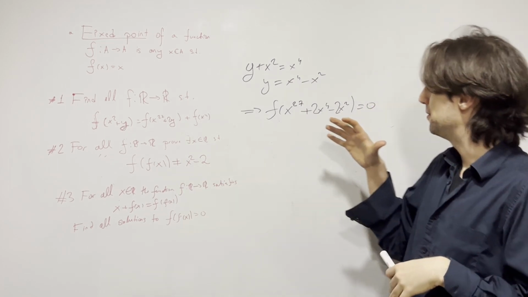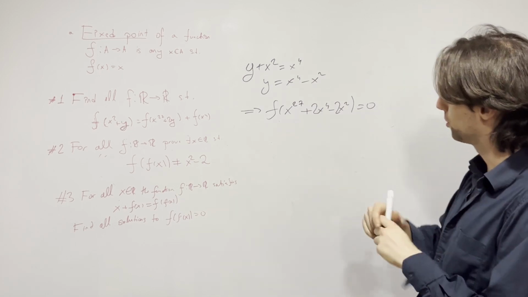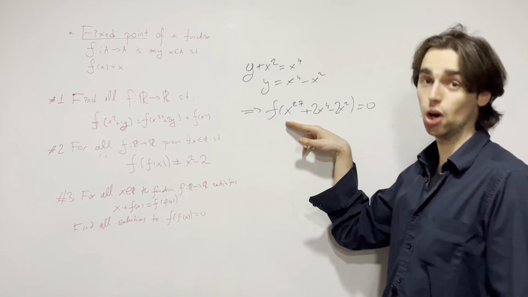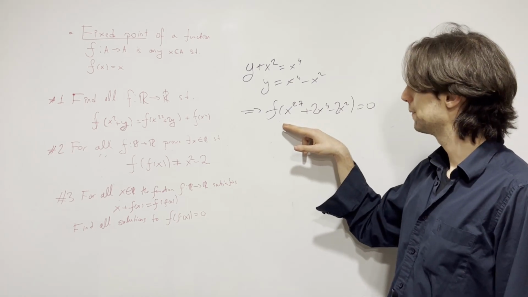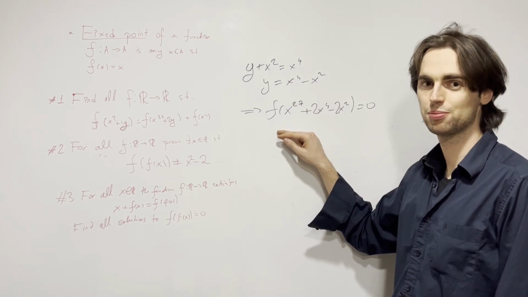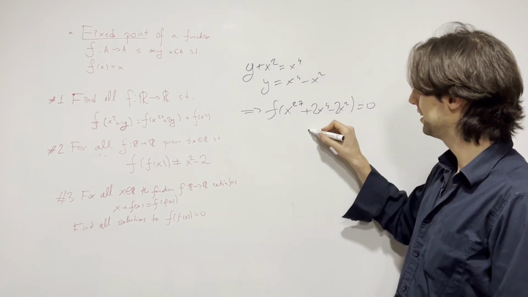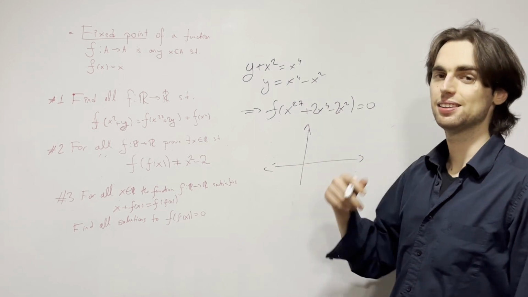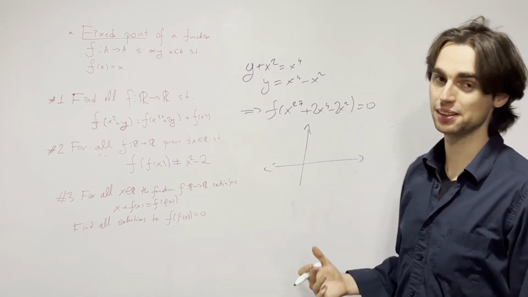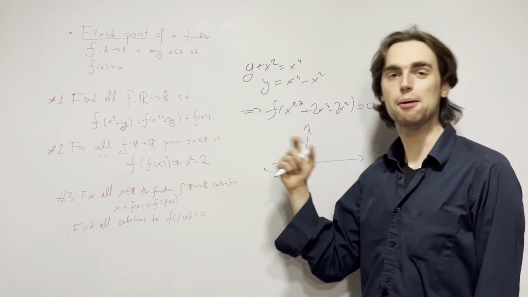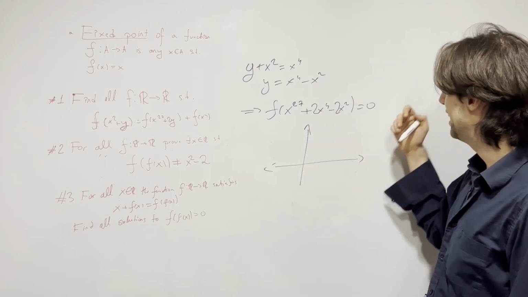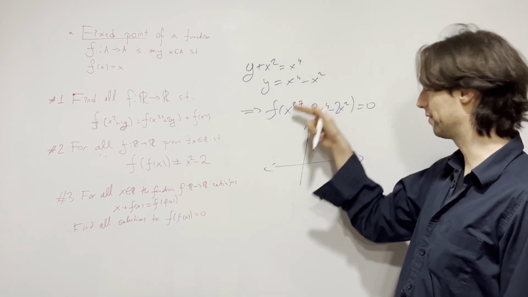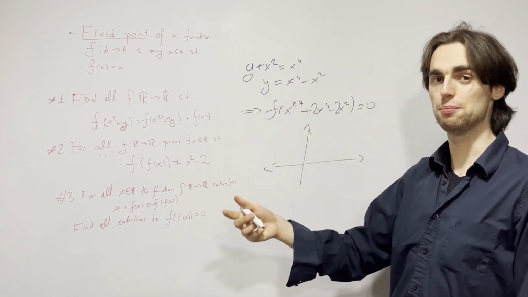Well, if you've done anything with polynomials, you'll know that. What kind of polynomial is this? It's an odd degree polynomial, which means what? It means that it covers all the real values between negative infinity and positive infinity. So for any m that's a real number, we'll have an x such that this whole thing evaluates to m.